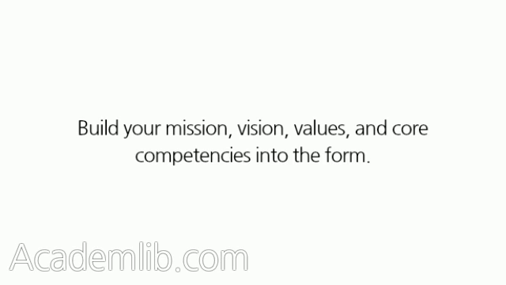1. Get top management actively involved. 2. Establish the criteria for an ideal system. 3. Appoint an implementation team. 4. Design the form first. 5. Build your mission, vision, values, and core competencies into the form. 6. Ensure ongoing communication. 7. Train all appraisers. 8. Orient all appraisees. 9. Use the results. 10. Monitor and revise the program.